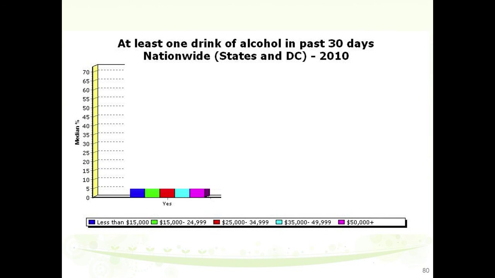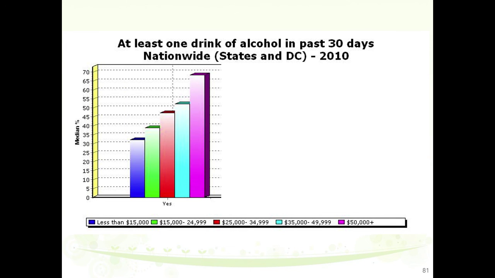Consider for yourself, do you think it's flat? Do you think it's curved so that the lower group drinks more, or the high income group drinks more? Now I'll show you the results. This is actually a very strong relationship. And it's interesting because you might not have drawn it that way, I don't know. And so it's suggesting that there is a strong relationship between alcohol and SES, and that also can inform your interventions.